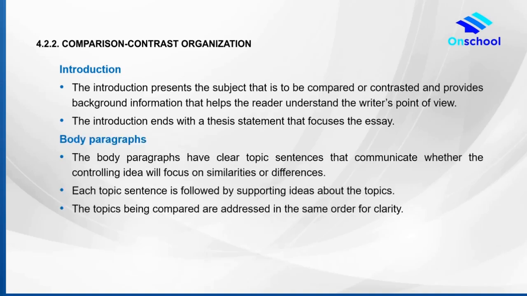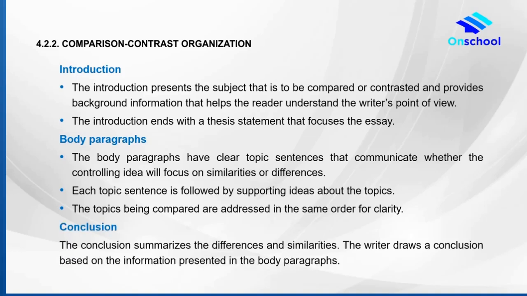The second part is body paragraphs. The body paragraphs have clear topic sentences that communicate whether the controlling idea will focus on similarities or differences. Each topic sentence is followed by supporting ideas about the topics. The topics being compared are addressed in the same order of clarity. The last part is conclusion. The conclusion summarizes the differences and similarities. The writer draws a conclusion based on the information presented in the body paragraphs.